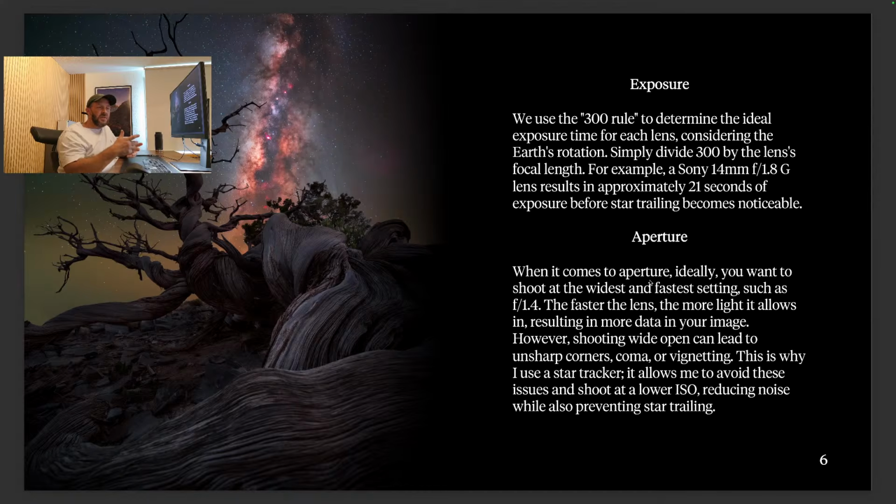If in a certain circumstance it's very bright and I really don't need that much, then I may stop it down. You'll find that if you stop down the lens a little bit, you'll have overall better sharpness on the edges. Some lenses tend to create coma or aberrations, that's kind of like these weird stretched stars on the corners of images. But when we're talking about taking single images and time lapses and anything that's not with advanced techniques, then I tend to recommend shooting with that aperture as fast as possible.